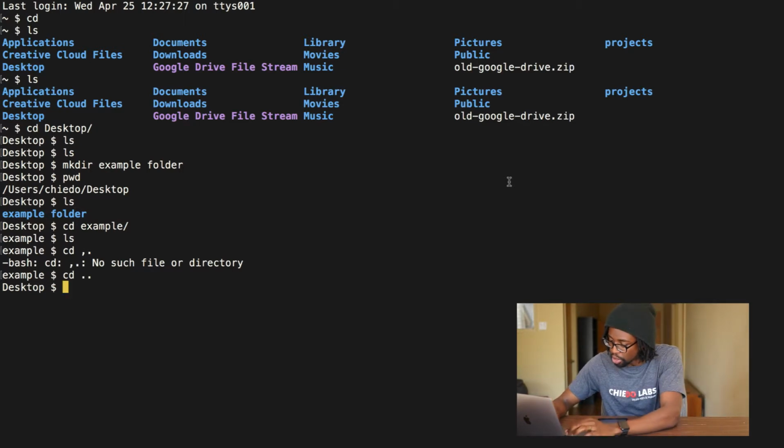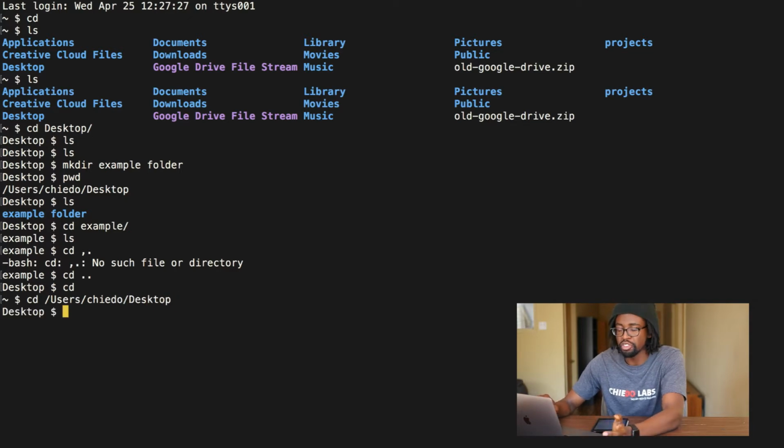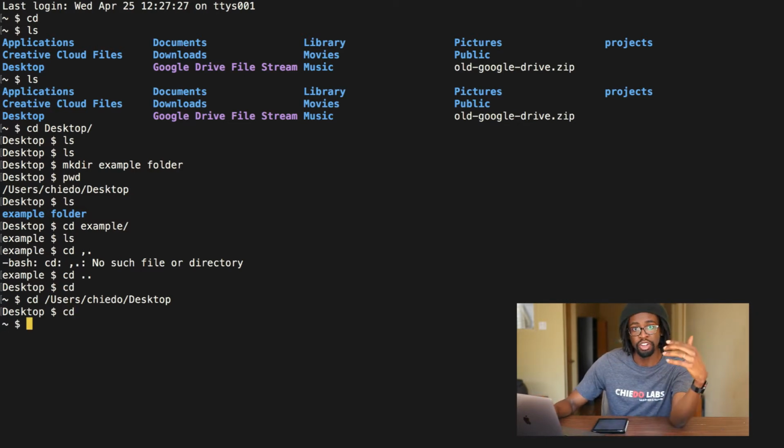So first, we're going to talk about the cd command, which I guess stands for change directory. So I'm in my terminal, I type in cd, and what cd does is it changes where you are. It changes your directory. So if I want to go to my desktop, I would type in cd, and what I'm typing in now is called an absolute path. And that's the path to my desktop. So I just changed directory from my home folder, and you can use another command called ls, which is just going to list the files in a directory.